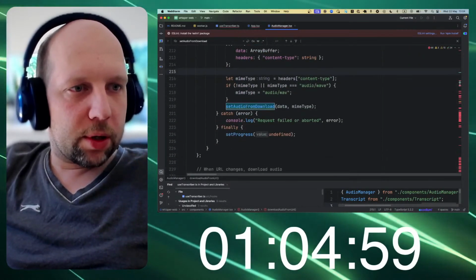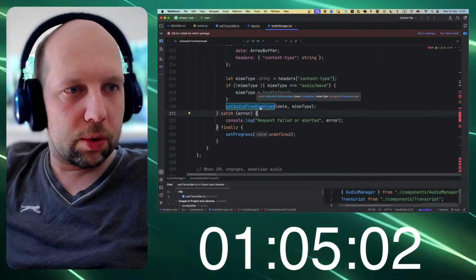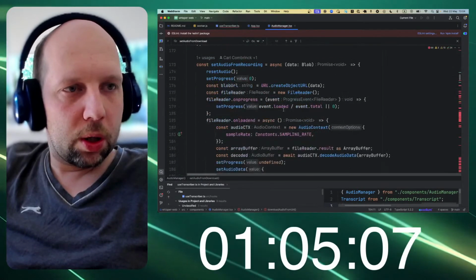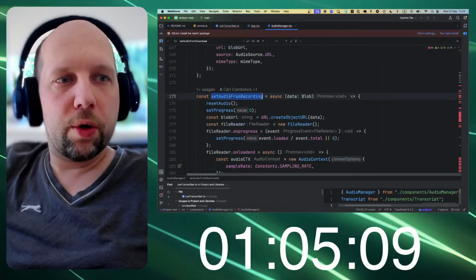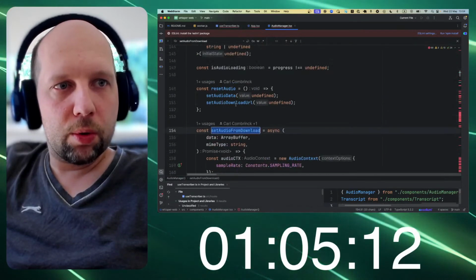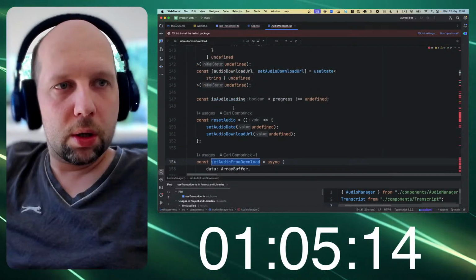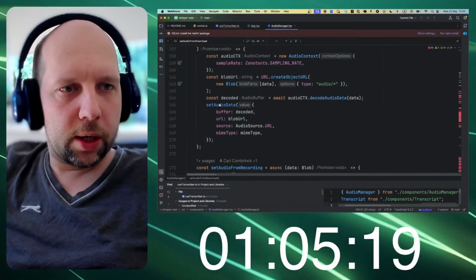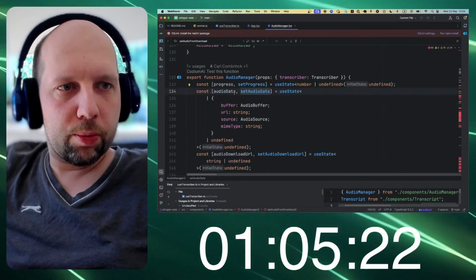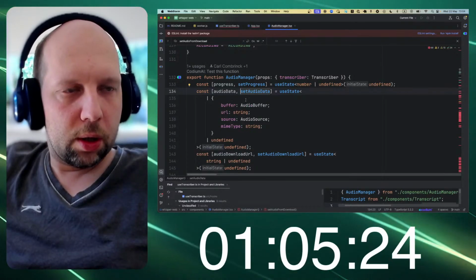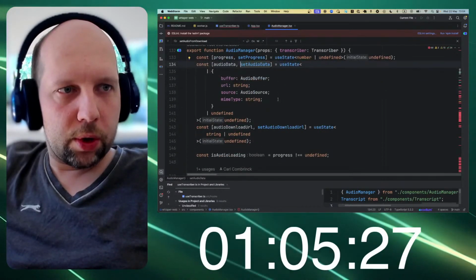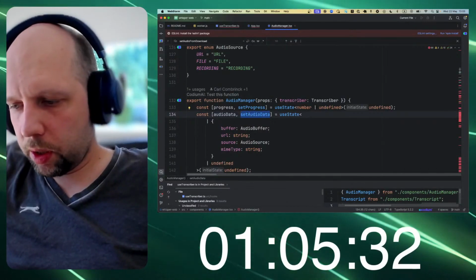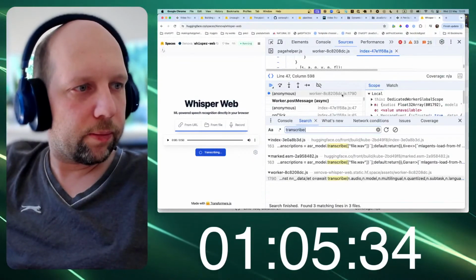Okay, so what I am interested in is, it sends audio from this, it then goes to... oh, there is set audio from recording, there is set audio from download. Is there set audio from file or something? But anyways, it sets the audio. That's where I want to put the breakpoint, right? On set the audio thingy. Let's try to find set the audio data and here.